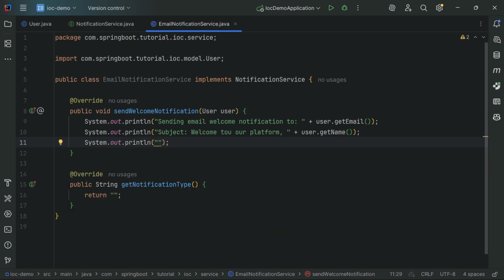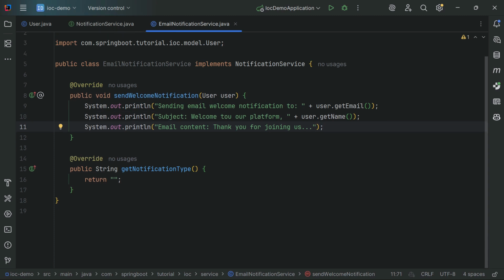Then the actual content, "Email content: Thank you for joining us." So our implementation for sendWelcomeNotification is done.